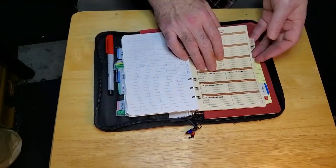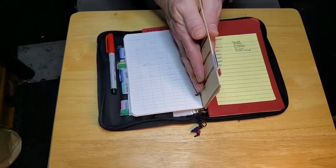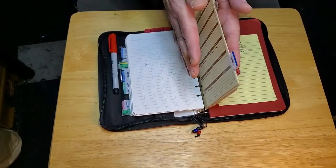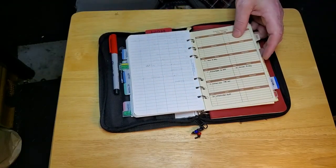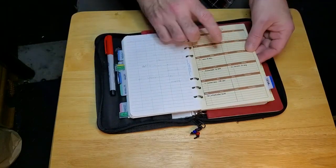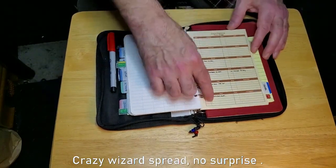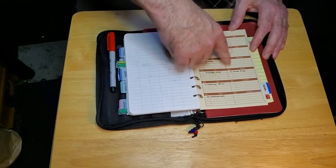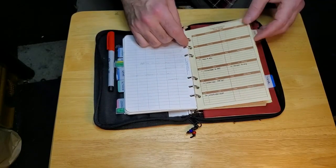And then lastly but not leastly, I've got my monthly schedule, and that keeps me up to date for about a month. Again, I got the insert for the rest of them there, and I just stay up to date for about a month. But then I've got this little thing in so I can fill in months ahead of time, little things coming up like jury duty or whatever, birthdays, whatnot.